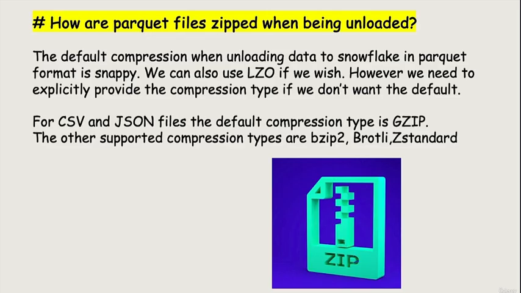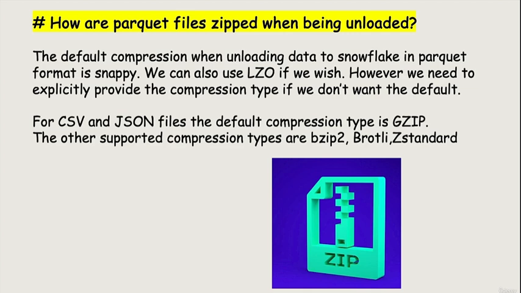Now, what you would unload the data into depends upon the use case. If you had to send the data to a third party, in that event, you would typically do it in either CSV or JSON. However, if your goal of unloading the data was to save it inside the data lake or Azure storage so that it can be consumed by another application, then in that case, you would go with the Parquet format. Now, like all things data, compression saves storage and it saves us money.